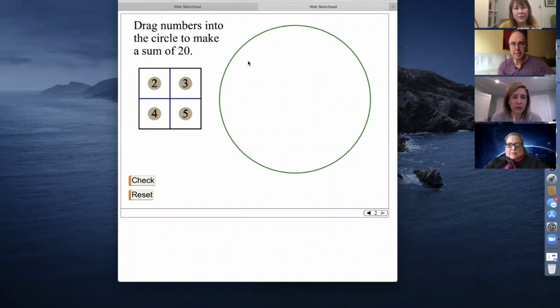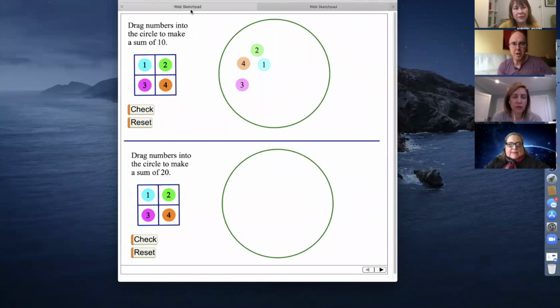And we realized that by having these on separate pages, we were missing a really interesting mathematical opportunity for children to be thinking about. So here I am back at the game that you'll be playing with your child or student. And we have a sum of 10, which I've made. And imagine now that I'm the child thinking about how to make a sum of 20. Well, I've made a sum of 10 here.